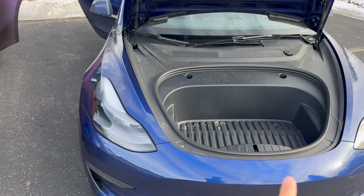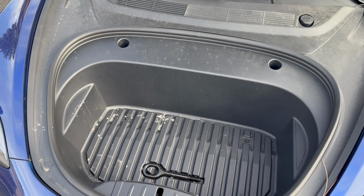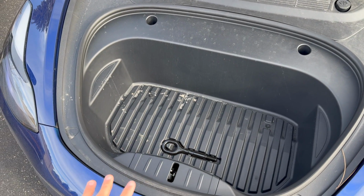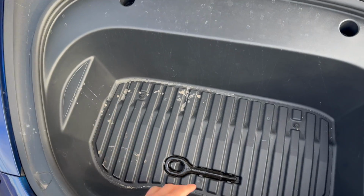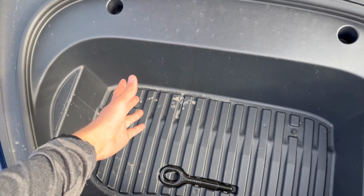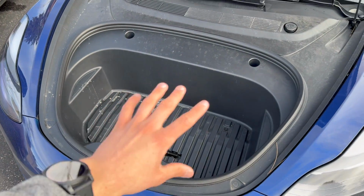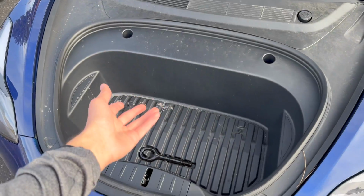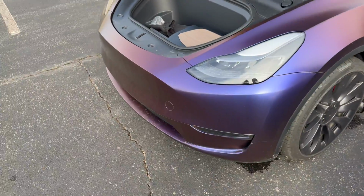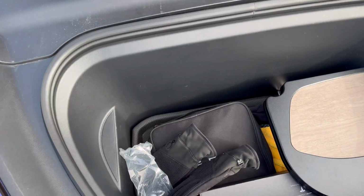So this is the rear-wheel drive Model 3, keep in mind. So this is as large as Model 3 front trunks get. I believe they're actually all around the same size now, but the Model 3 refresh has basically the same dimensions in its front trunk. You can see, useful space, larger than some vehicles' front trunks. Like I personally drive a Polestar 2, which has a tiny, minuscule one. This is massive compared to that. However, the Model Y front trunk, at least looking at it right now, to me, seems a little bit deeper.